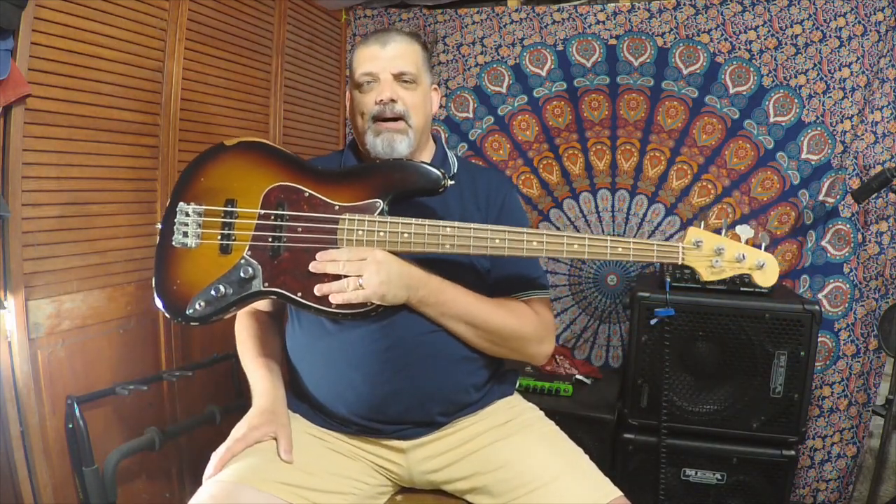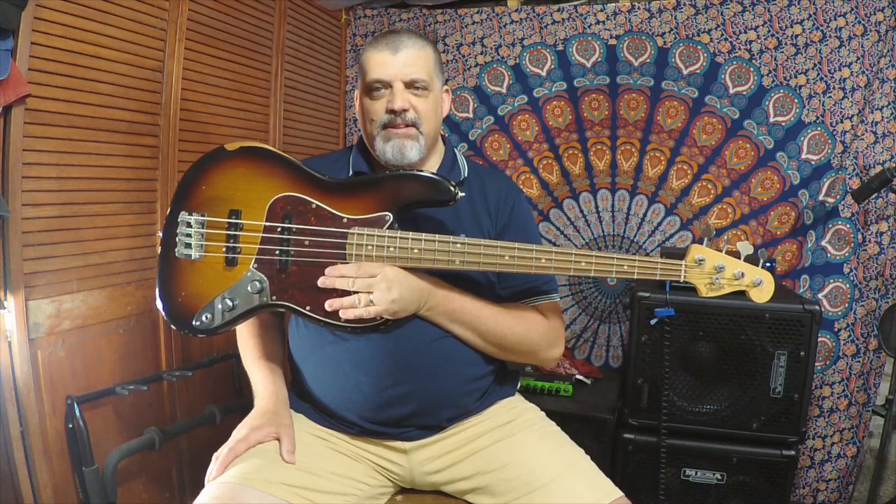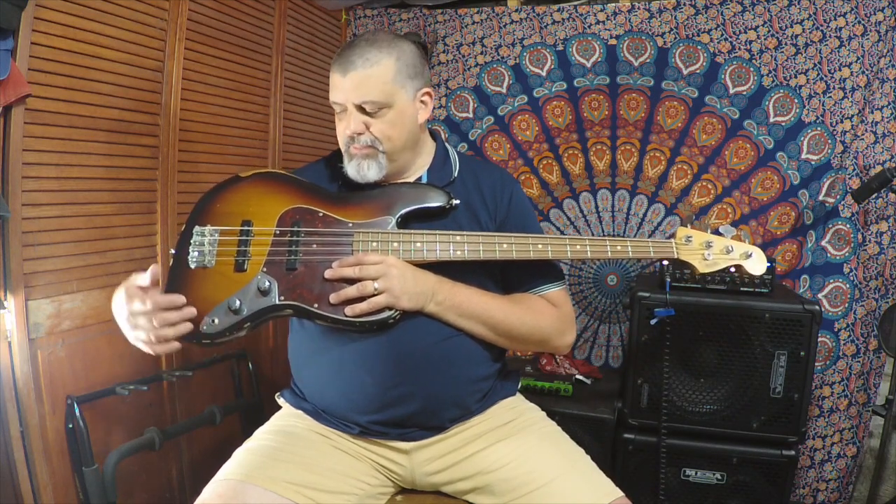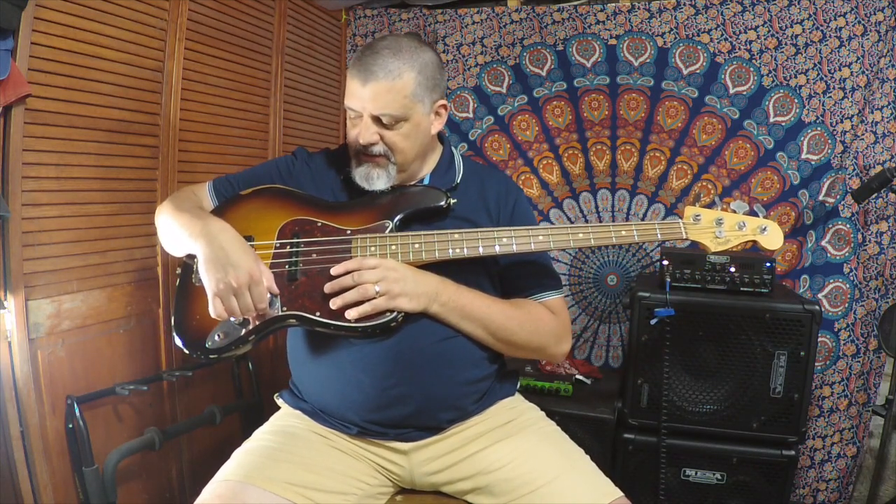You put a ding in it and you can't tell, which is kind of nice. As I said, this is kind of a hodgepodge of 60s Fender stuff. The original jazz bass had volume and tone for each pickup — stack knobs here. The tone knobs are funky because they're ratcheted, with a stop at each click.